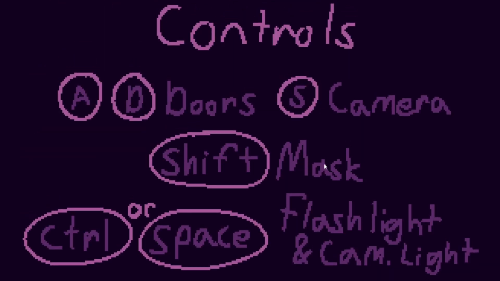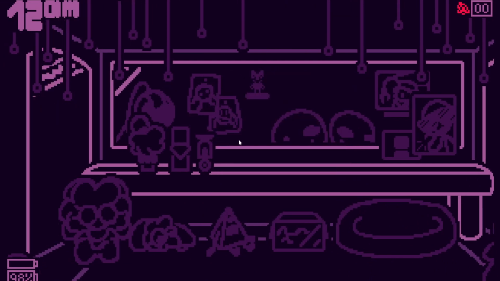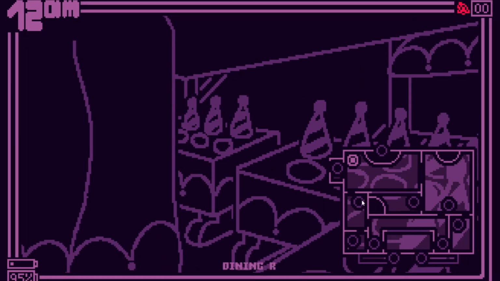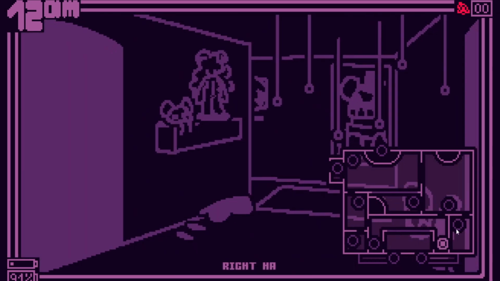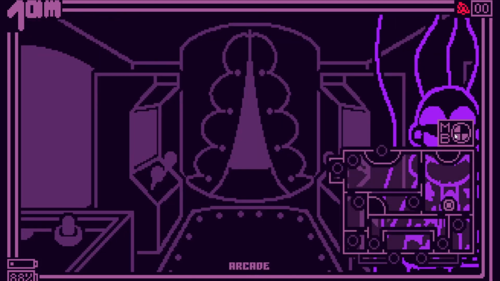I think we can do this. Let's do this. Okay. A and D for the doors, S for the camera, shift for the mask, and space for the flashlight. Okay. Alright, let's see here. I like the little animation of it switching between cameras. I gotta find the arcade. Okay, right here.